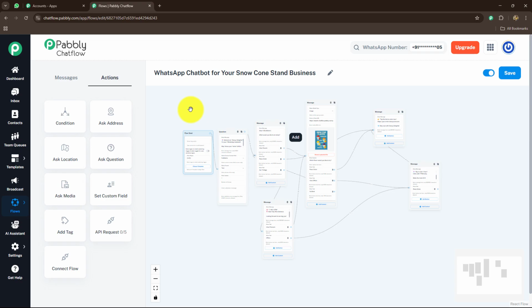So in this way, you can also very easily create this amazing WhatsApp chatbot for your business without any coding and programming skills. And once you do that, you do not have to do anything manually. After that, all your WhatsApp inquiries and messages are going to be handled automatically by this bot. So I hope this WhatsApp chatbot is clear to you. Also, it is helpful for your business.